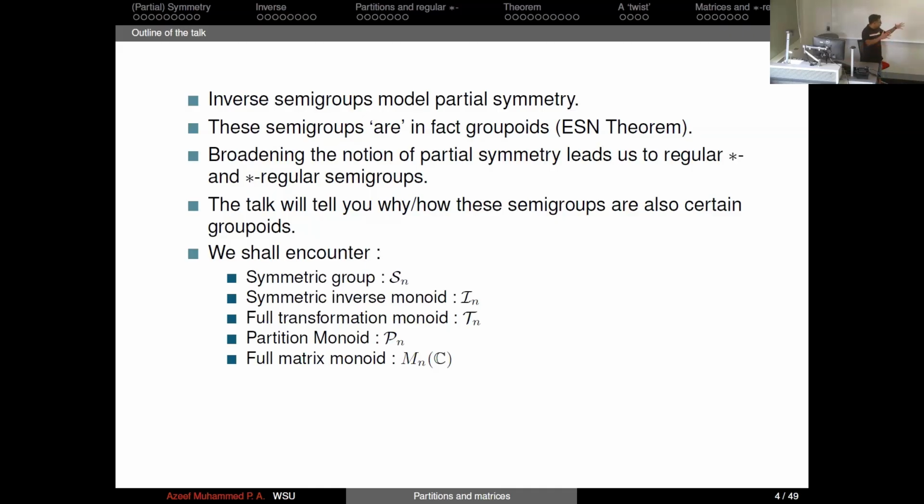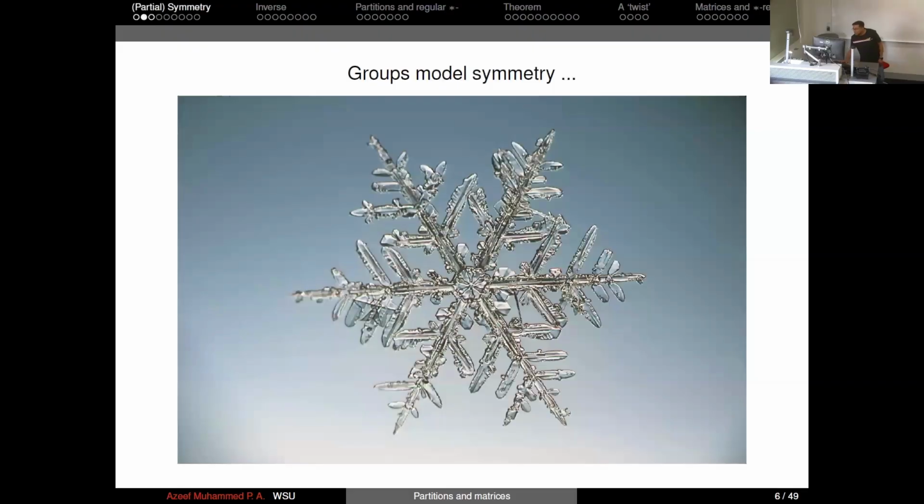The partition monoid is slightly more general, which I think a majority of you have already encountered more than once. And finally, we'll see the full matrix monoids over complex numbers, and some groupoids. And the good news for today is, tiny little people, we like to keep n as 3. So S3, I3, P3, 3x3 matrices. Simple.